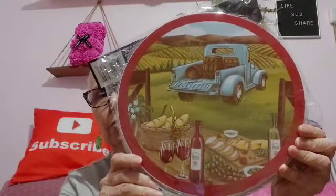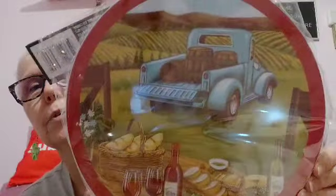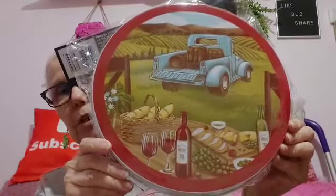I don't think I'll ever be completely over the truck. Am I crazy about the blue truck? I wish it was red, but there's enough red of everything else. This looks so country and so fallish to me. It could be any season, but this is going to be my fall thing to put on my stove this year. So, of course, I had to pick up two. So, yeah, I'm real happy about these.